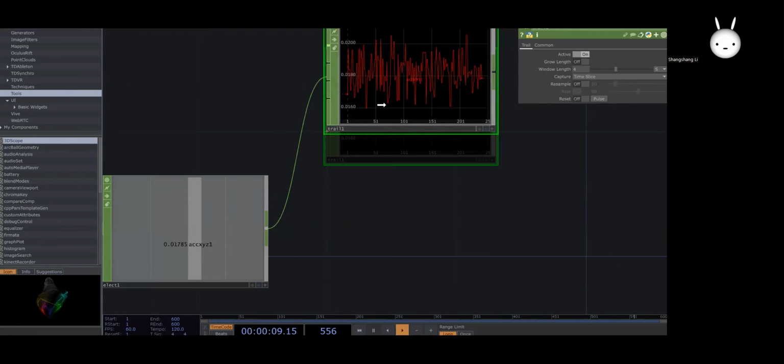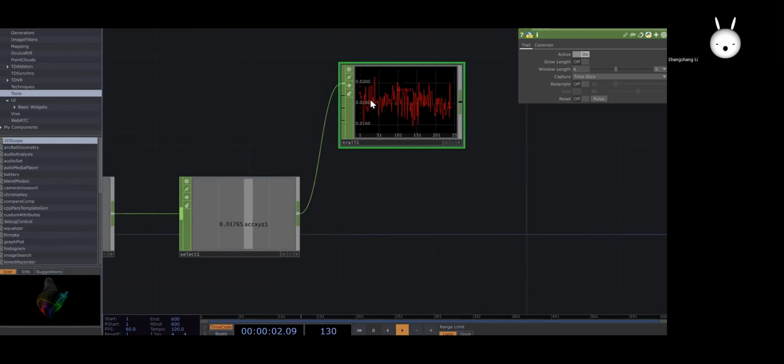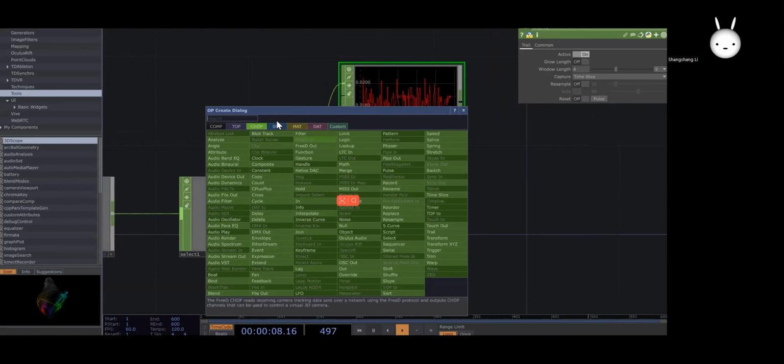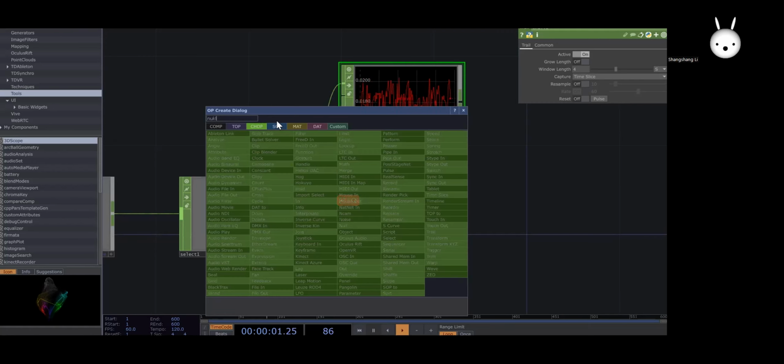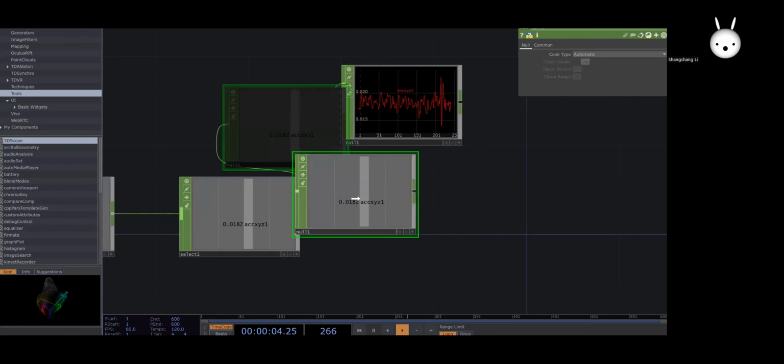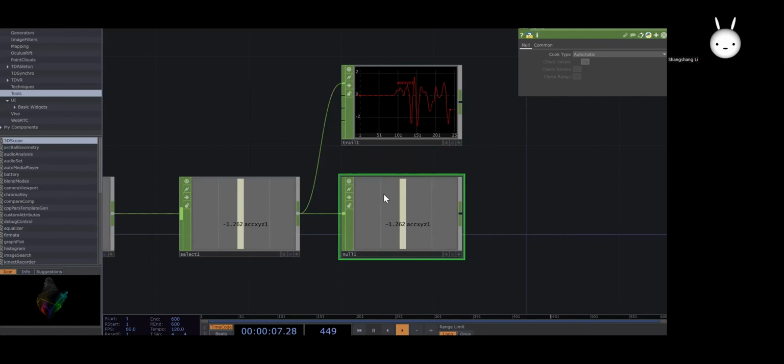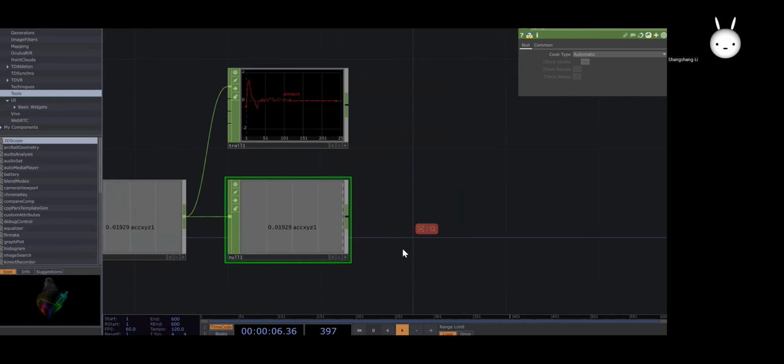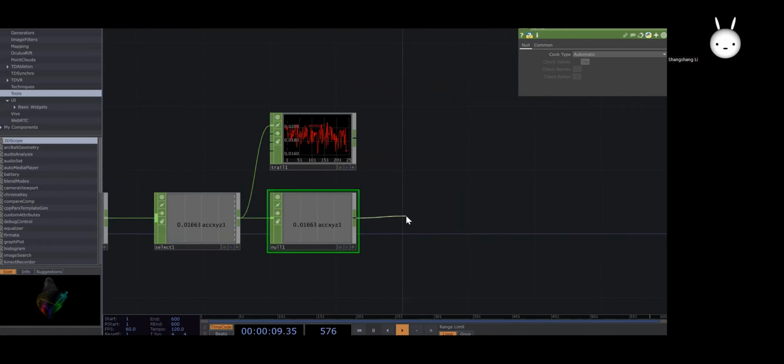In fact, even if I just put the phone down on the desk, there's still some very minor acceleration, but that's not a big problem. But when I shake it or grab my phone, you can see there's a huge change here. Don't forget to use null every time you make some change. It will help you.